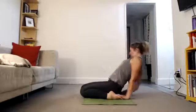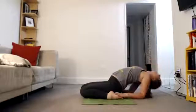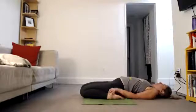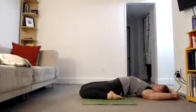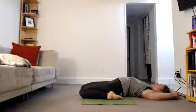If you can sit between your heels and you're not in pain, put your hands on your feet, bend your right elbow down, left elbow down, head back, head to floor, tuck your chin in, neck, shoulders on the floor, arms over your head, grab your elbows, each other, and hold. Wherever you are is just perfect. You want a gentle stretch through your toes, ankles, quads, knees and hips, but never a point of pain.